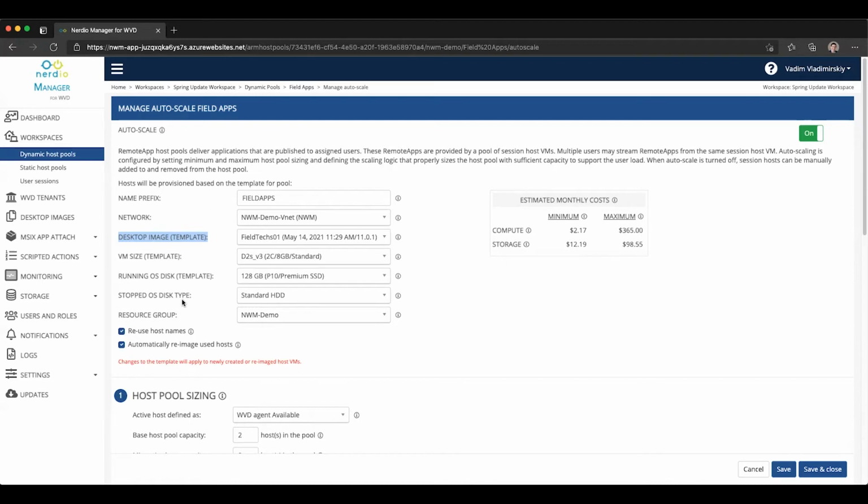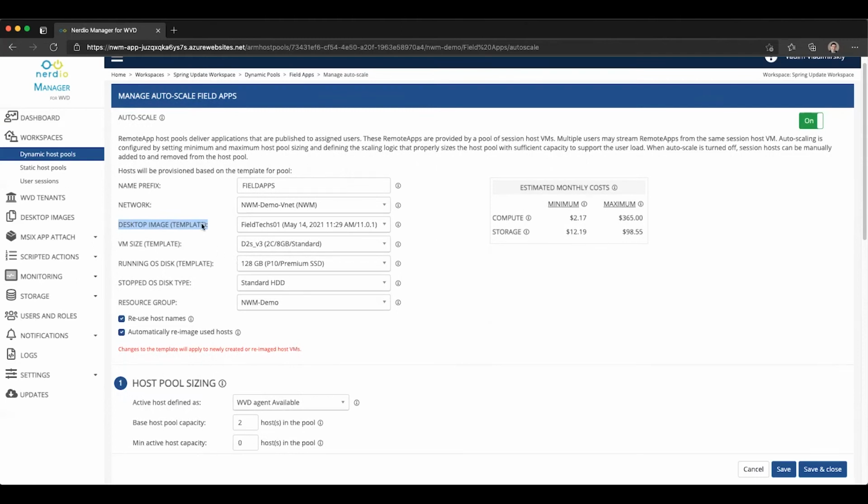Now, this applies to pooled host pools. Because there are two types of pooled host pools, multi-user host pools and single-user pooled host pools, the way this feature works is slightly different depending on the type. In my case right now, I am looking at a host pool that is multi-user, meaning there could be several users logging into a single VM, in which case these multi-session hosts will be re-imaged once the very last user logs off of it.